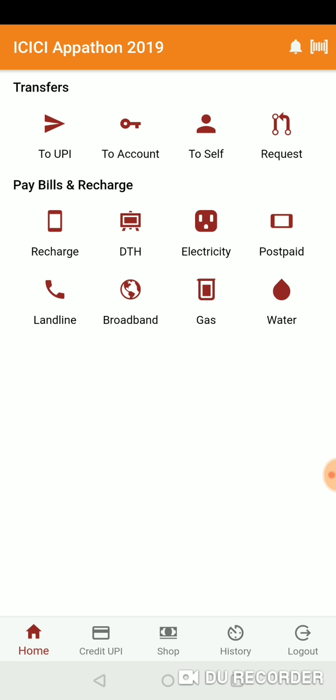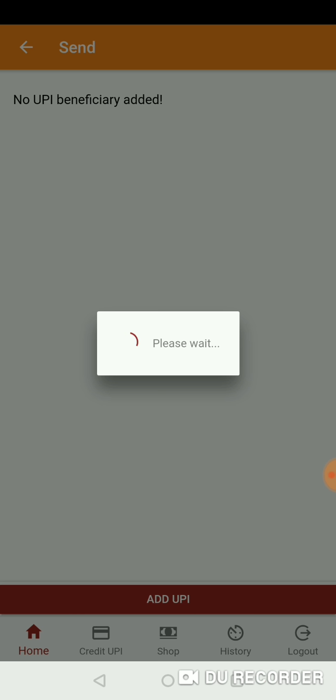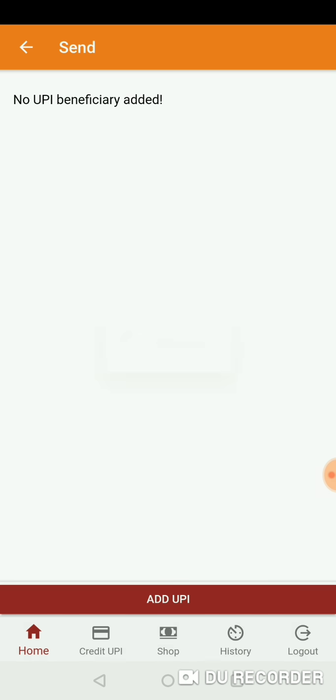Although it supports all basic transactions, currently we are supporting bill payments, movie tickets, and cash transactions also. The bank can decide how much interest can be charged on cash transactions using the Credit UPI account. In all supported transactions, we are going to present here the pay to VPA transaction now.